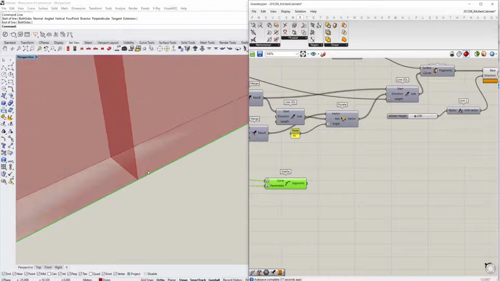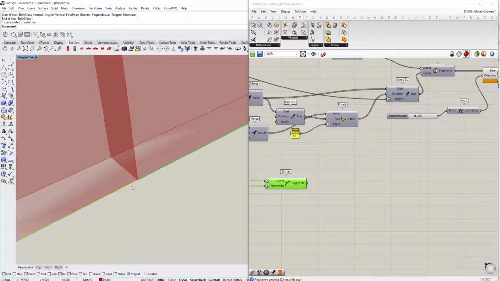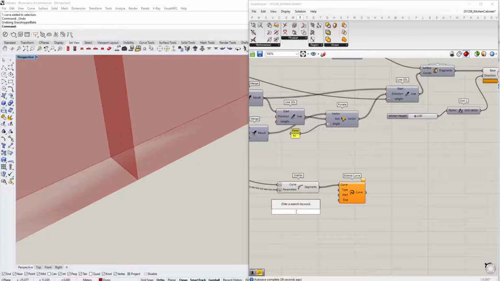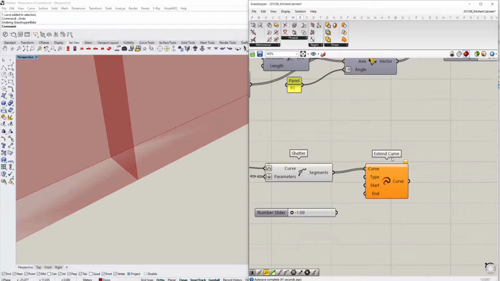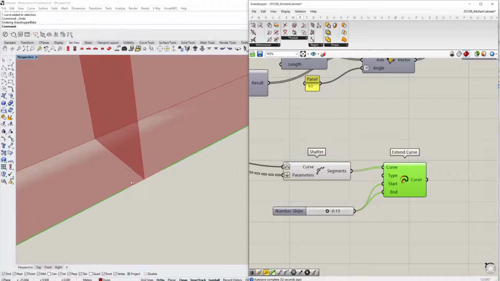We want to make them a little bit smaller, because right now the curves are basically like, if I just right click and pick them, you see one curve is here and then the next one starts over there. But I want those curves to be a little bit smaller. So I'm just going to use the extend curve command, put this one in here, and then actually do a minus, so just a little bit smaller, and I put it into the start and the end points of that. And we have to reduce this amount as well. And as you see, it makes the curve a little bit smaller in this case.